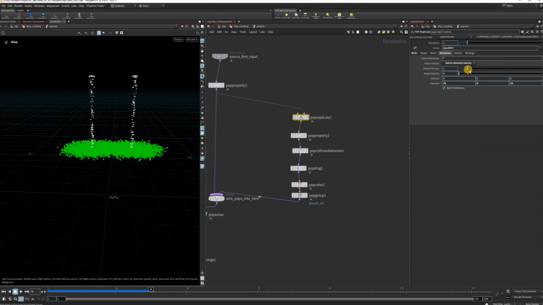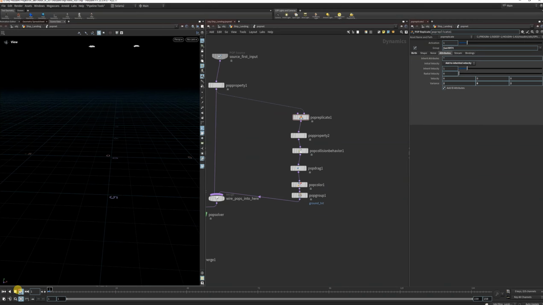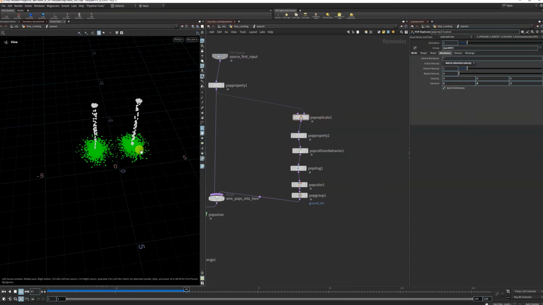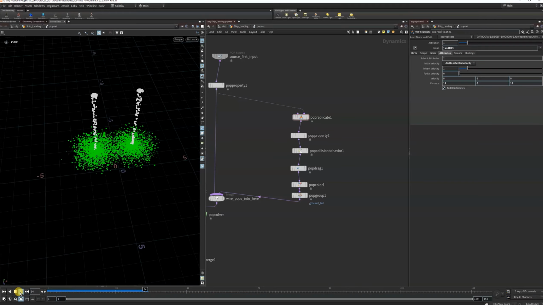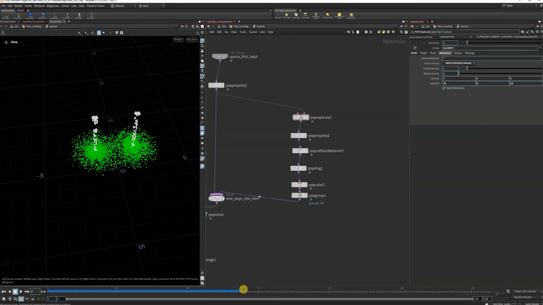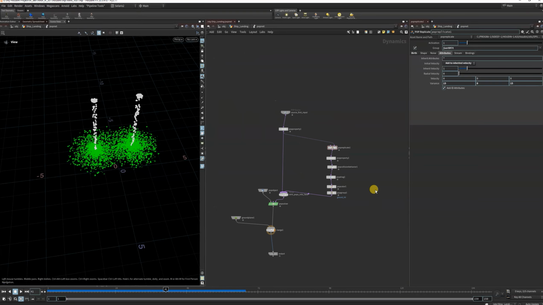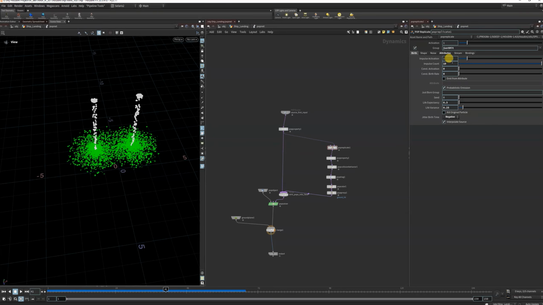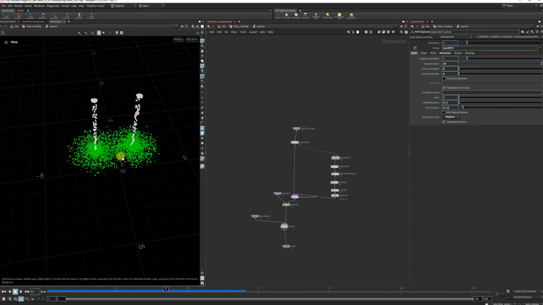So in this pop replicate, if you want more variation like effects, you can do 15 by 15, whatever you want, and just change this particle, and you can change the particle count from here also. So this is the scene.